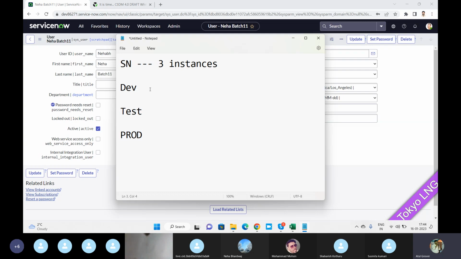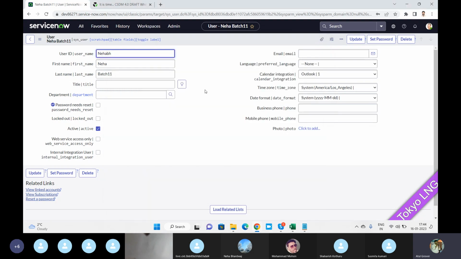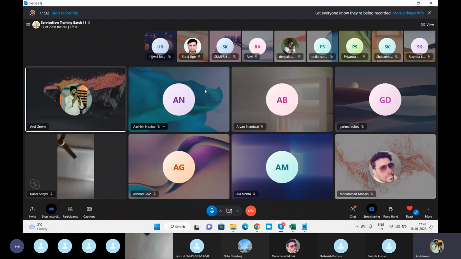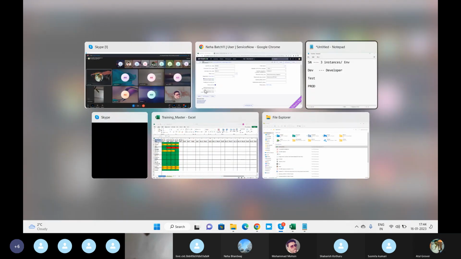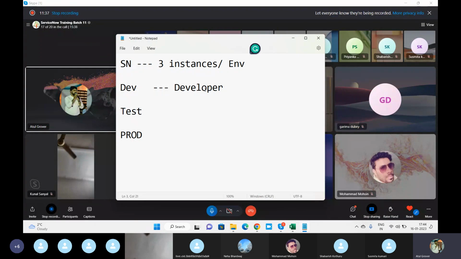In the IT industry we can also say environment. Remember, these terms will come up again when we go for upgrades. In the dev environment, the developers work. If I say, okay guys, you have to do this development, then you are going to log into the developer instance.